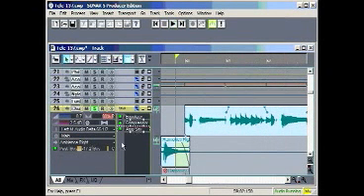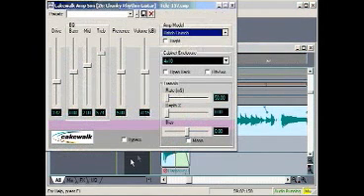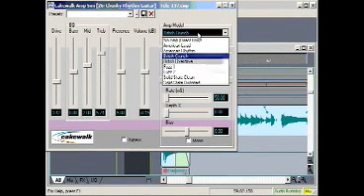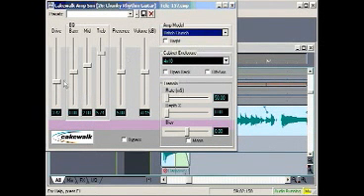And this is a great amp simulator. This just came for free with Cakewalk. Again, it doesn't have a pretty face, but it has a lot of presets, and it works great. I mean, it has controls for everything you'd want, drive and presence and volume and all this stuff.